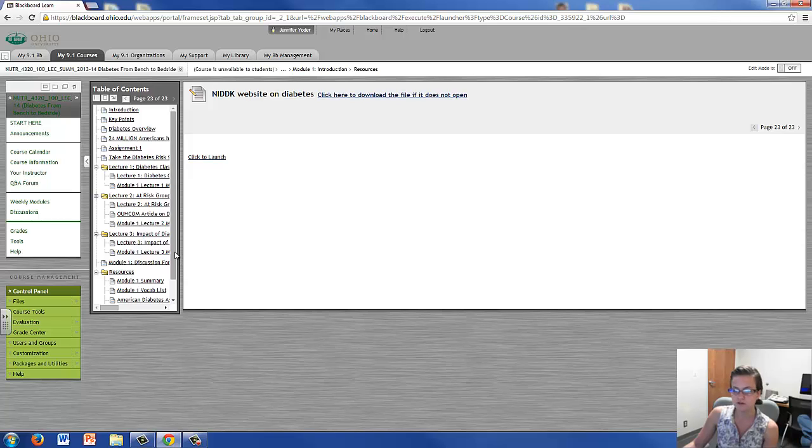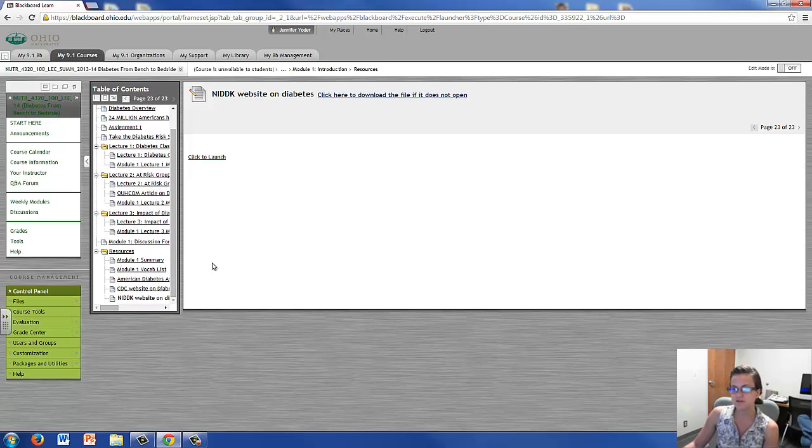So the resources folder is meant to be supplementary. Sometimes if you have a question about an assignment, the answer might be found in the resources module. The resources are not mandatory, but highly recommended that you spend some time with them.